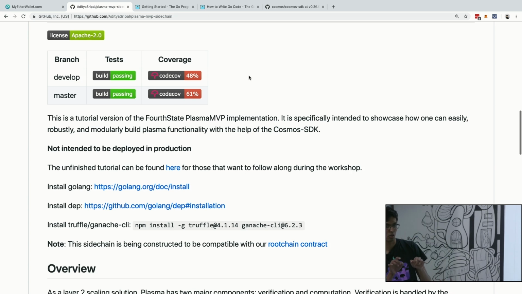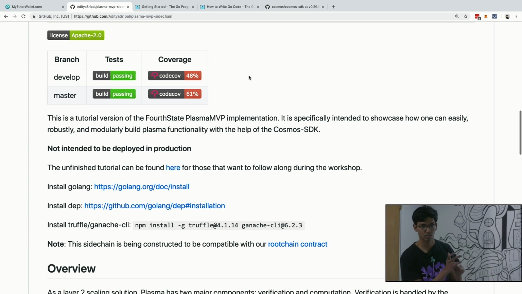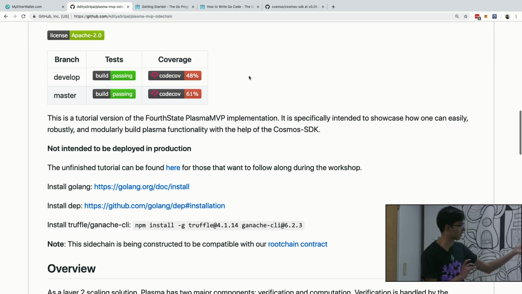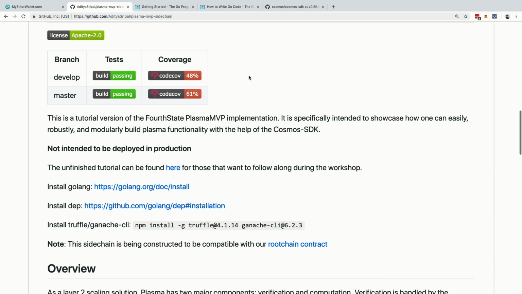Could you double check that Go is installed by just running Go and seeing whether that command even exists? Yes, it's Go commands. So if you run go get, it should copy this repo into the correct place. So go get github.com/plasma MVP. Cool, it worked? Yeah. Awesome.